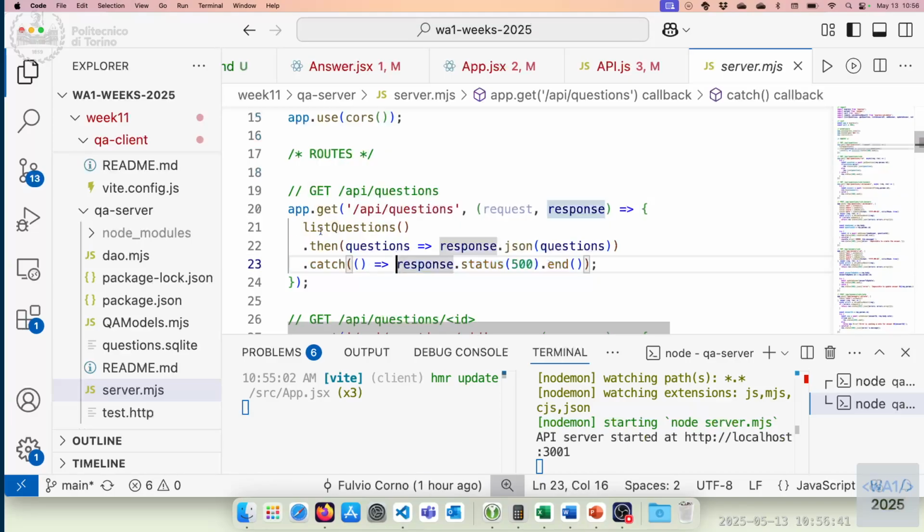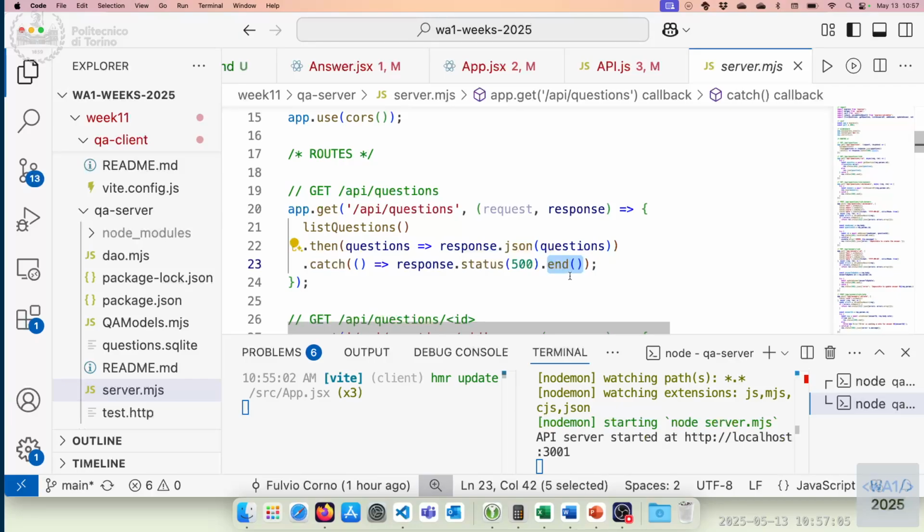In this case, the API is returning an error. In this case, it's just an error code. There's no error message. There's no reason. We could also send some text with the error, an object describing the error. In this case, we are not doing that. We are just saying, okay, 500, close the connection.